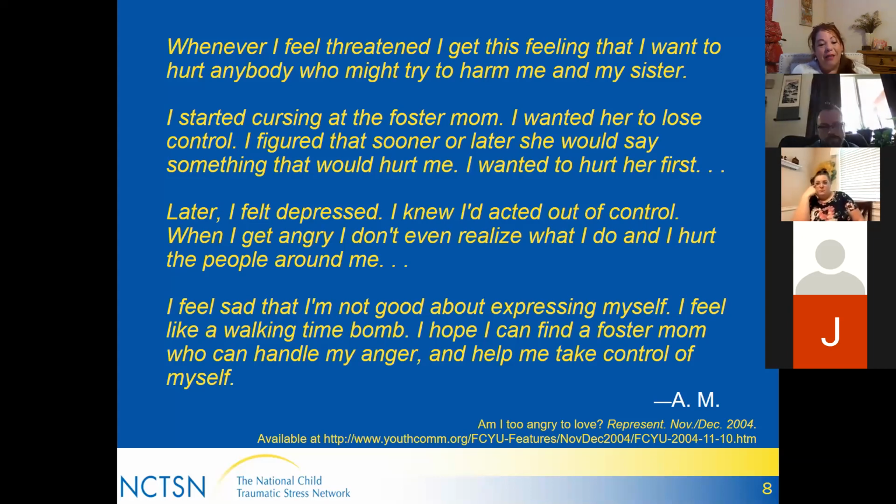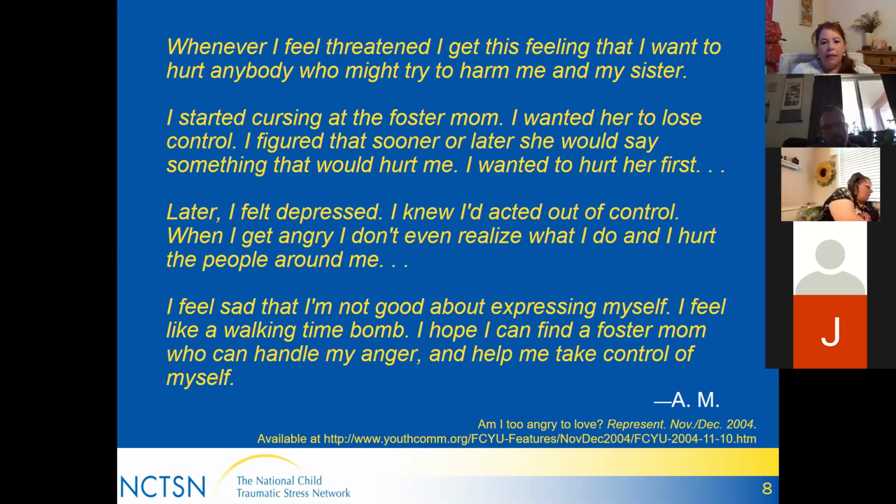This is why I love working with teenagers, because they can express themselves so well. When I have a teenager, and I'm guessing that she didn't express this to the foster parent, but when I have a teenager that can say this, I can feel a lot of compassion towards that. Now, I'm sure her behavior, I wouldn't have a lot of compassion towards. I'm sure that the way that she was cursing at the foster mom and trying to make her lash out, that would be hard for me. I would be like, you need to talk to me respectfully, and these behaviors are not okay. But looking at these words, they invoke nothing but compassion towards her.